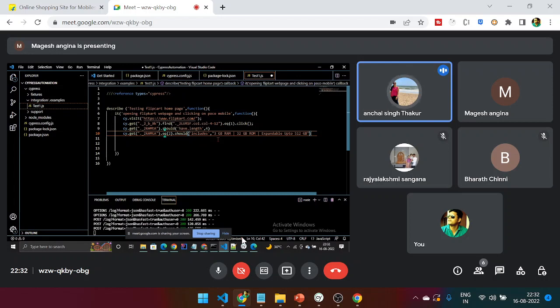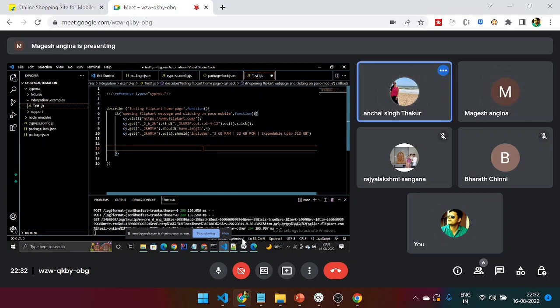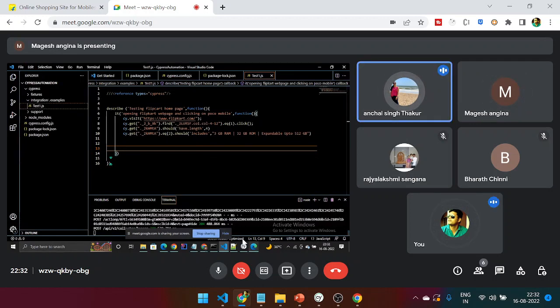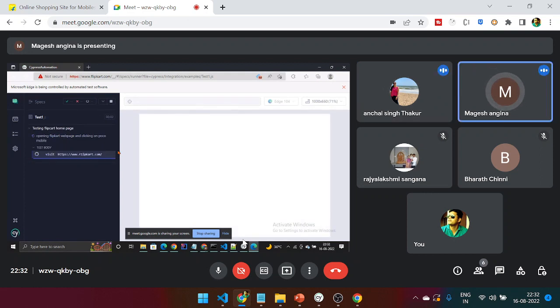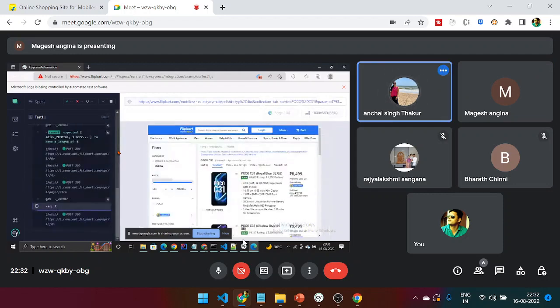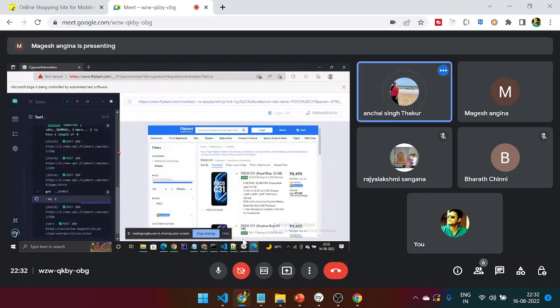Includes. That's it. I think it's going to work, because the text is going to be the complete thing, and you're looking for a part of the text. Exactly. So it should include. Can I run now? Let it run first. Or contains or something, I'm not sure. Let's see.